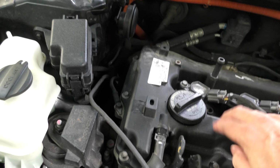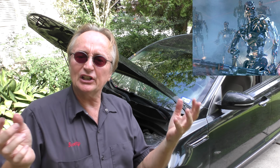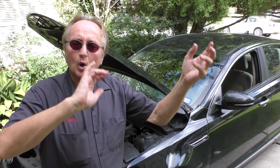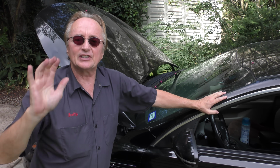And as you can see, it's not exactly quality. Everything's plastic. The radiator, the intake manifold, the valve cover gasket. Plastic is everywhere. It's a cheaply made car. These guys at Kia can talk all they want about quality. This proves their lack of quality. And engines that go out because they didn't build them right. They blamed it on some machine in their factory. Well, yeah, it's the machine's fault, right? It's the people that run the factory that have crappy machines, don't do quality control, don't check them out, and then sell these crappers to the public. And like I said, they sold them for more than a Toyota Prius, a quality-made vehicle. It just does not make sense.